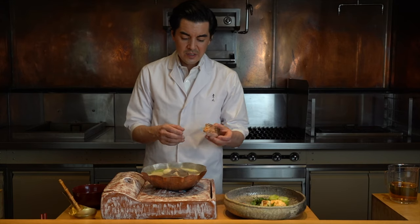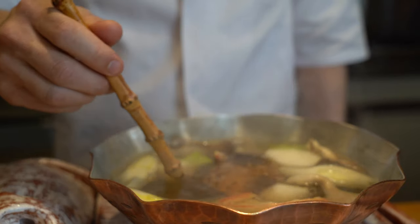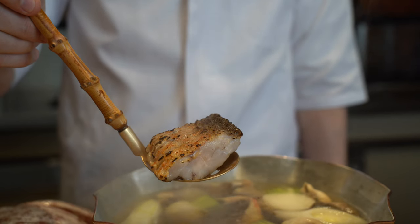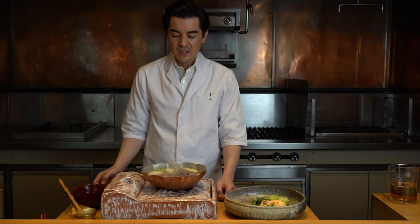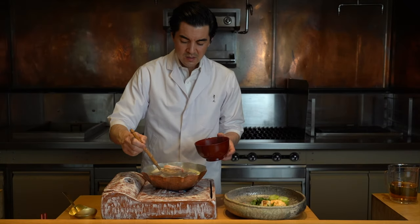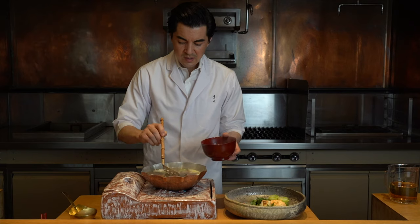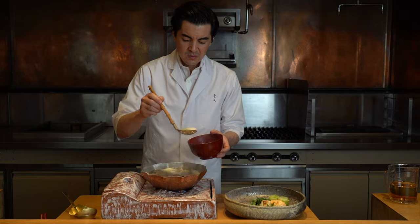Amadai, this tilefish, we sear over charcoal before we start. The amazing thing about this fish is there's a lot of collagen in it, so it doesn't really get tough. You can cook it four or five minutes until it absorbs a little bit of the dashi and heats through. Now I'm serving myself and whoever I'm eating with — we can have some of this. Looks like it's ready, I'm gonna try one.